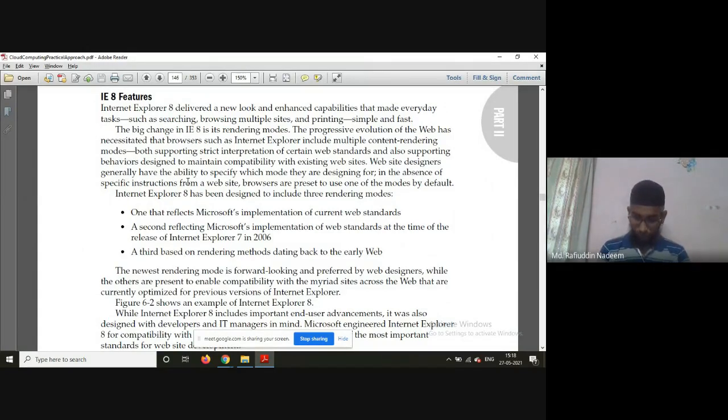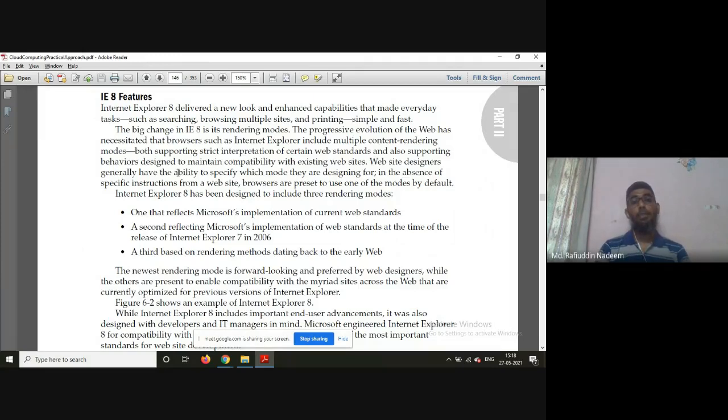So rendering is converting the digital description of something into images that can be displayed on screen. In the sense, here we are converting any digital content into images so that it can be displayed on the screen.